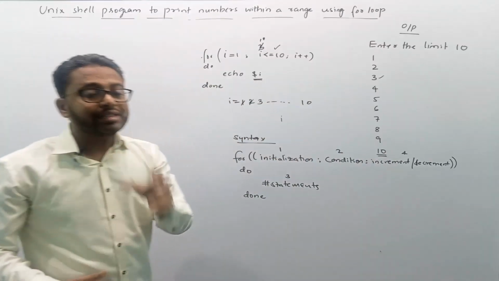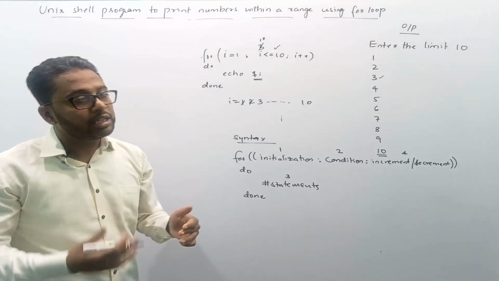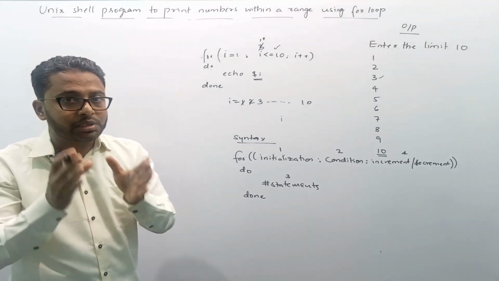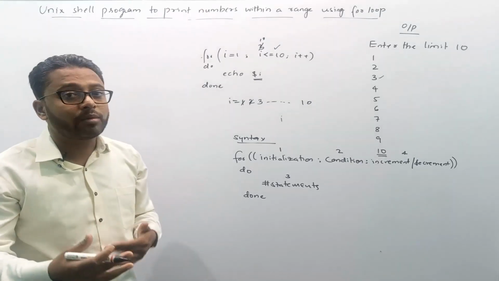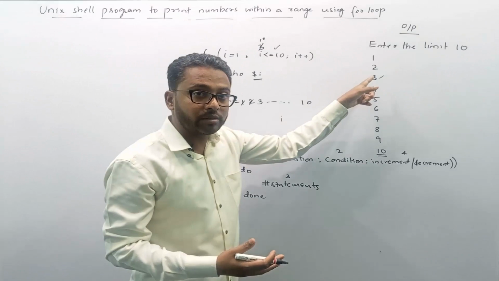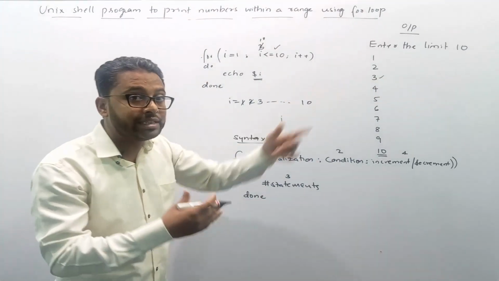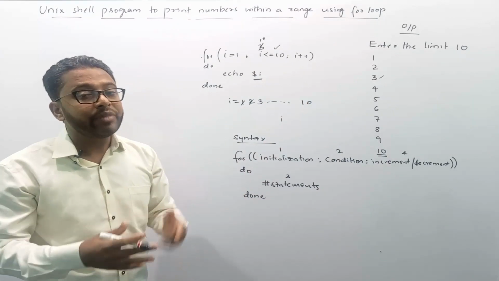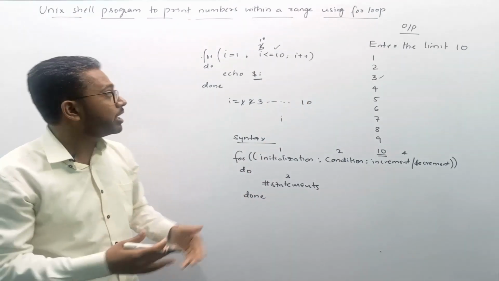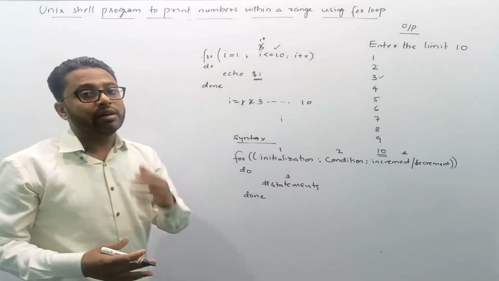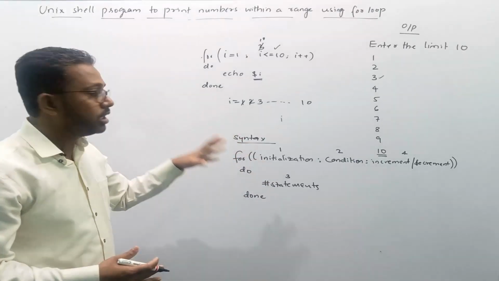Okay, so in this example we have learned whenever there is a need in the program where you are performing a specific task again and again, and in this example what is that task which is getting performed again and again? Printing the values. Incrementing the value and then printing that value. This task is getting performed again and again. So if this is the situation, then to address this situation, you can use any of the looping constructs, whether it is a for loop, while loop or until. Okay, so I hope you guys have understood this concept.